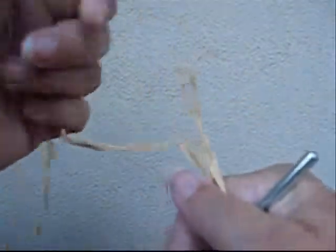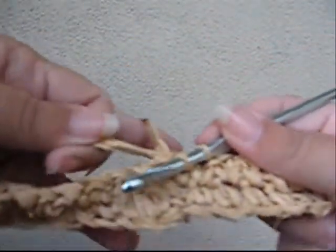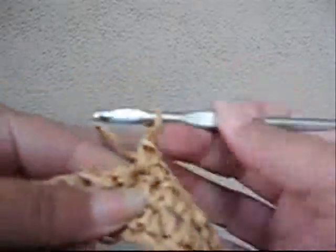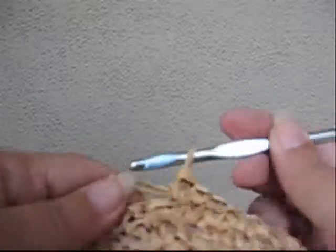To add a new piece, here's my old piece — I'm just going to push that out of the way for a second. Here's my new one. Pull the new one up through the next hole, get the old one out of the way, and pull the new one up. Now pull the old one and the new end — all the ends — alongside the main piece. Finish your single crochet. Now I'm going to crochet over all of these. Just lay them in the line, the direction you're going, and just crochet around them. They fit into that little channel between the strands.